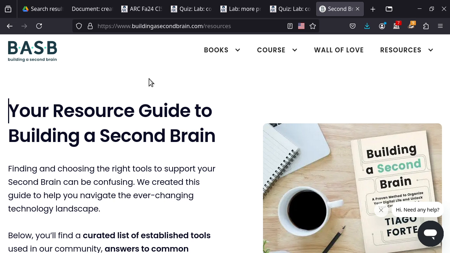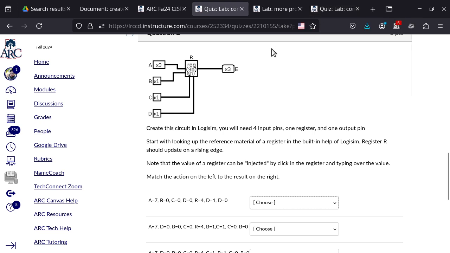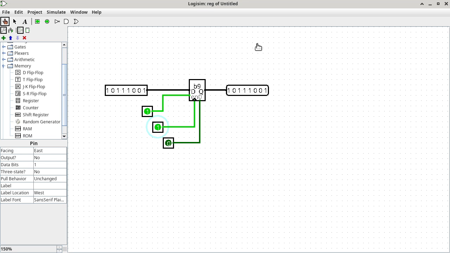So I'm not going to talk about this anymore. You can find other resources that talk about how to take notes. You just do a Google search or go to ChatGPT, you know, what are some of the best practices to take notes. Those are going to be useful not only for this class, because you're all transitioning to a four-year university in a year or two, it's even more helpful once you transfer.